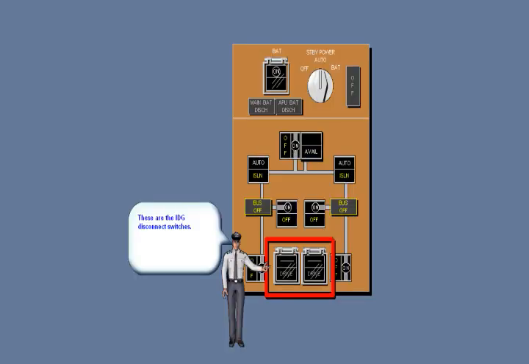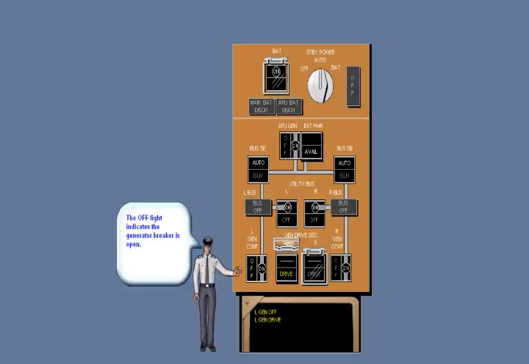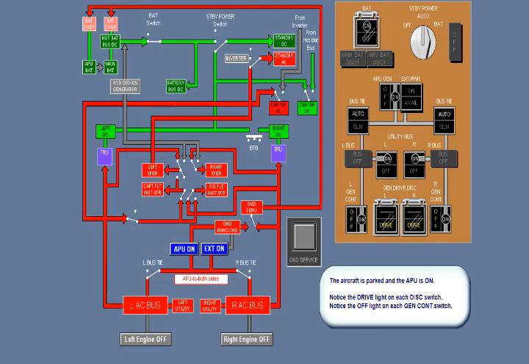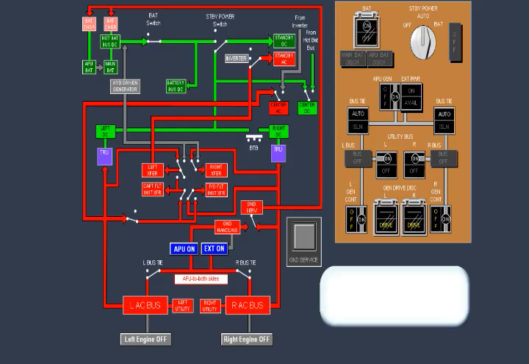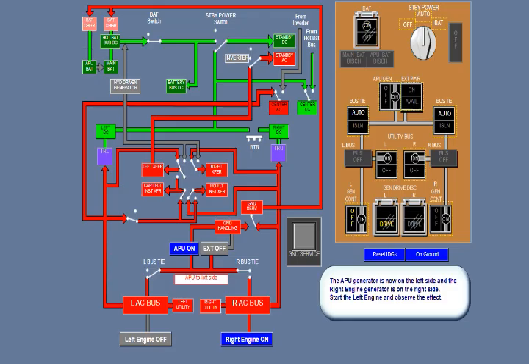Two integrated drive generator units, or IDGs, are installed. Each IDG contains a generator and constant speed drive unit in a combined housing. The IDGs can be disconnected from the engine by a momentary, guarded generator drive disconnect switch on the AC control panel. Disconnect of the IDG is irrevocable in flight. The IDGs can only be reset on the ground by maintenance.